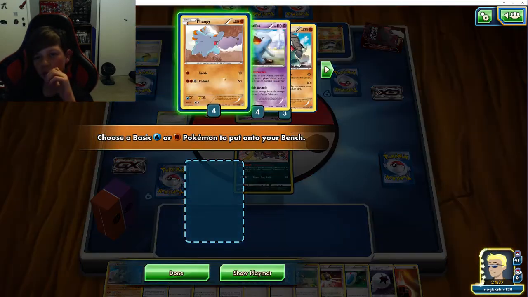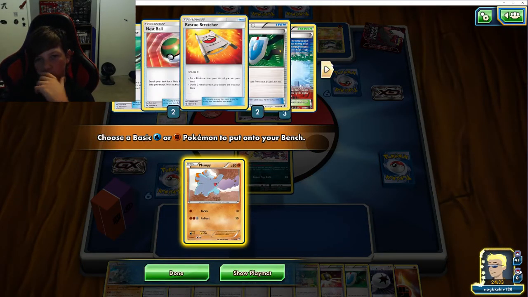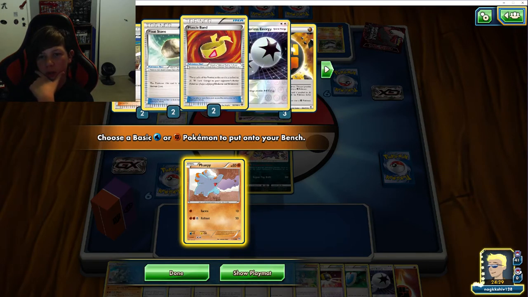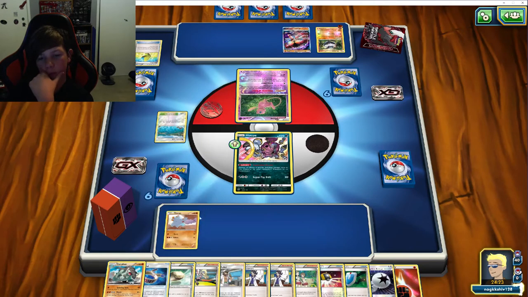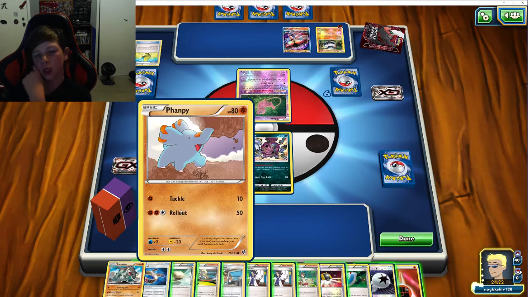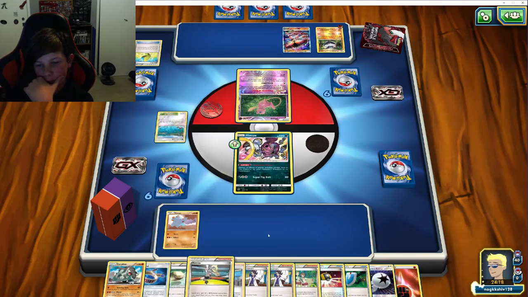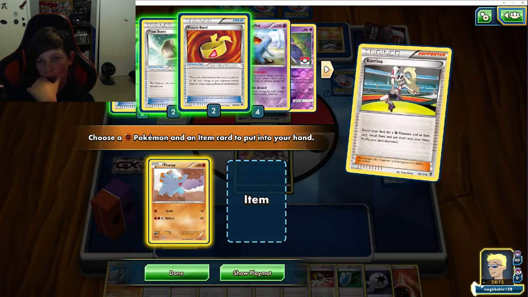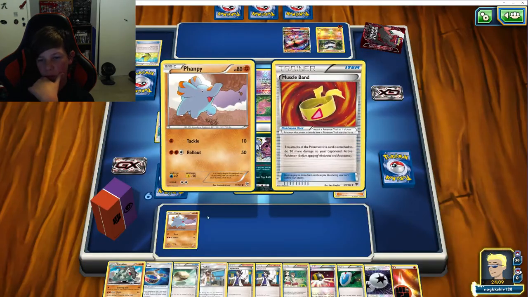Gonna have Brickle Hill for sure for a nice fancy. I'll have to see if the Muscle Bands are in here because I'm gonna need that to knock out the Mew. Yep, there's 2. Alright, that's good. Now I'm going to Karina for another fancy and a Muscle Band. So next turn I'll have the knockout.